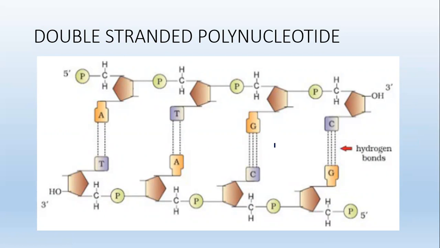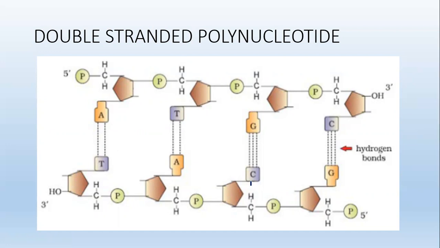Okay, this base pairing. And what are these bonds? These are the bonds between what? Can you see it? Between purine and pyrimidine. These are the bonds between purine and pyrimidine. As you can see, A is connected to T. And how many bonds do they have in between? There are only two hydrogen bonds. And here G is connected to C. And how many bonds do they have in between?